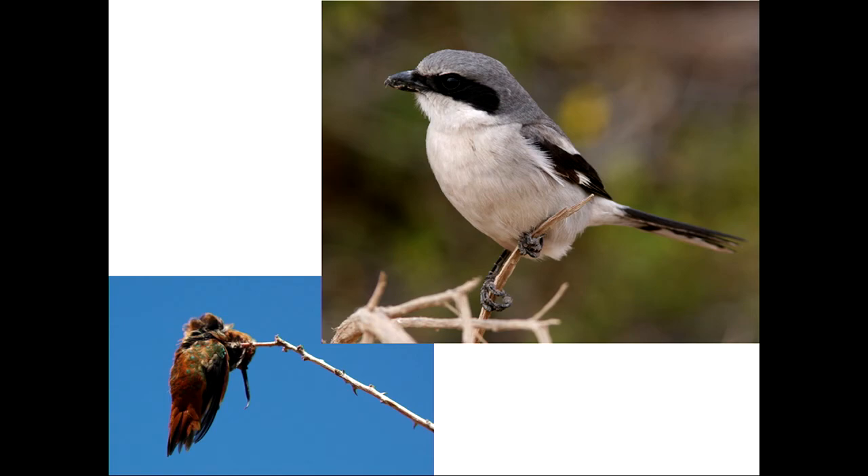An interesting bird that lives on the shores of Ancient Lake Cahuilla and the Salton Sea is called the loggerhead shrike, or butcher bird. It actually impales its prey on a thorn — like with a rufous hummingbird here. That's why it's called the butcher bird — it likes to hang its victims. So if you see a skewered lizard, big grasshopper, or small bird stuck to some thorn in your yard, the butcher bird came by. He'll come back later to eat it, so just leave it there and take a nice photo. Send it to me — I'm collecting photos of shrike victims for a coffee table book.